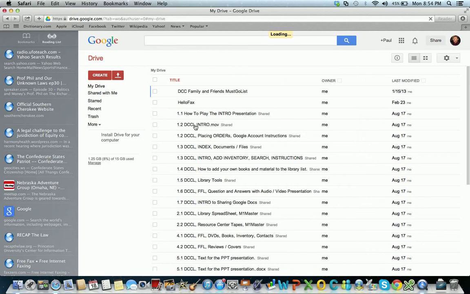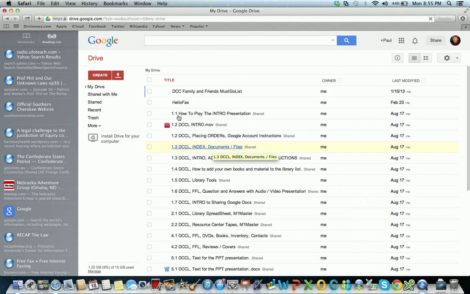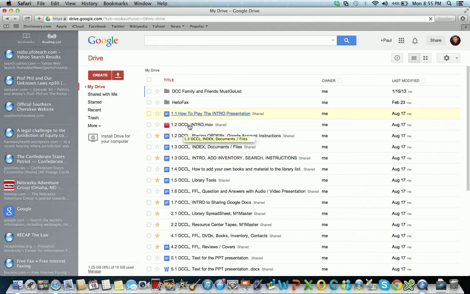Okay, what we have here is all the documents that we share when you become a library participant. Everything's going to have a Dominion Covenant Church Library identifier in the sentence so that you can know exactly what's part of the library. I've got to add that to this sentence right here.